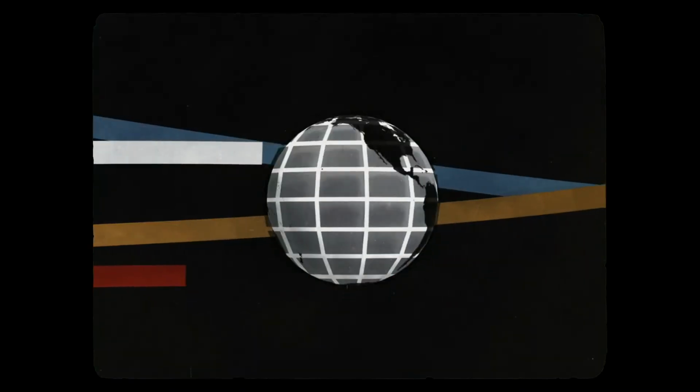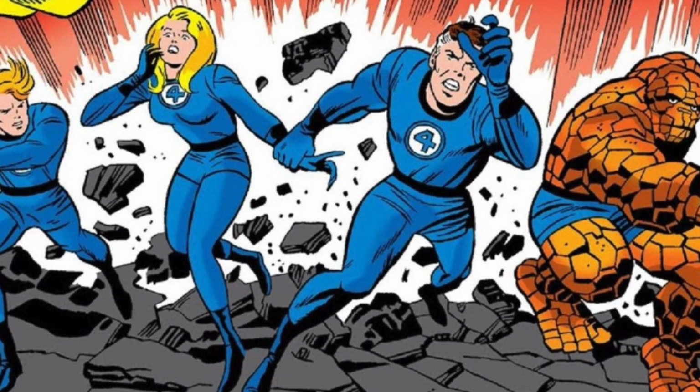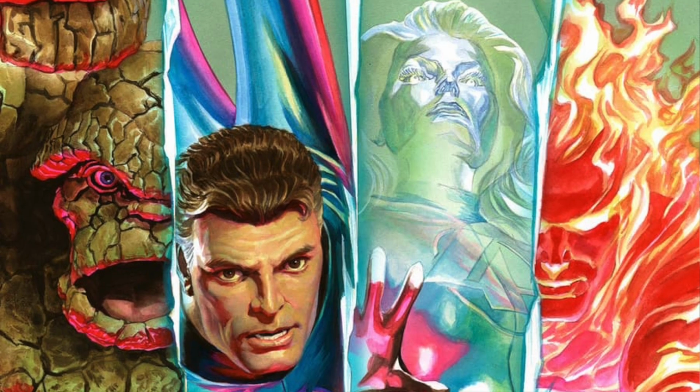The movie's use of it seems to be much more of a straightforward science and technology company, but I love the idea of retrofitting it into this 60s era and aesthetic. Director Matt Shakman has said that he's taking inspiration from every FF comic up until the current ongoing run, so it's wonderful to see all these decades of lore kind of combined together.